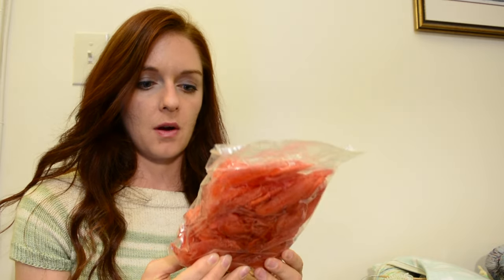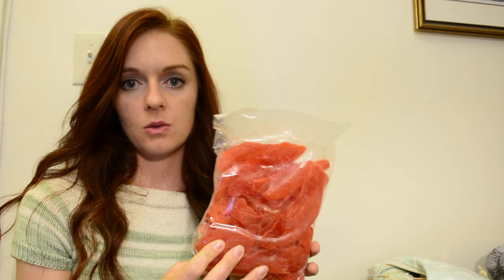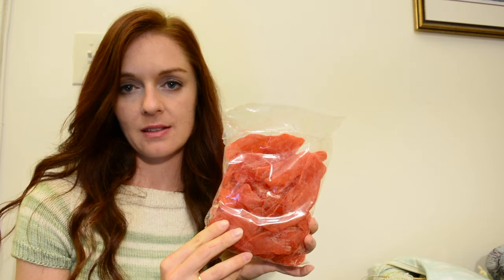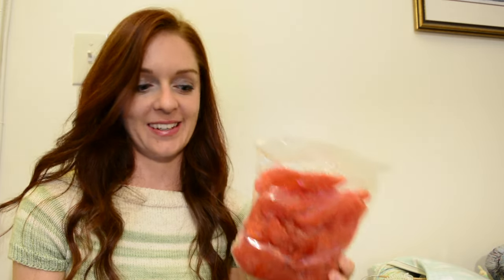And I got this from a local shop that is right next to the elementary and middle school that I went to, that my mom teaches at, actually. And she makes all her own stuff, and we used to go over there all the time after school to get snacks. So I went to her and got some, but I got a big package because I was like, I'm stocking up. This stuff's good.